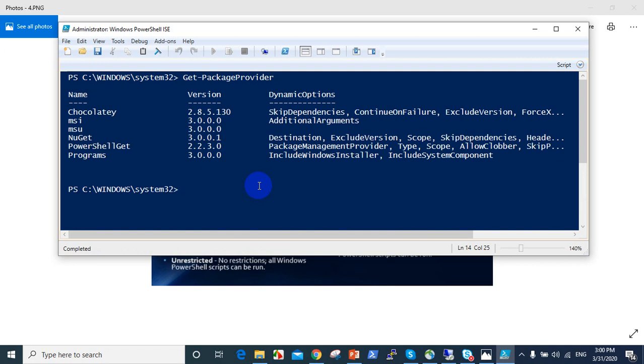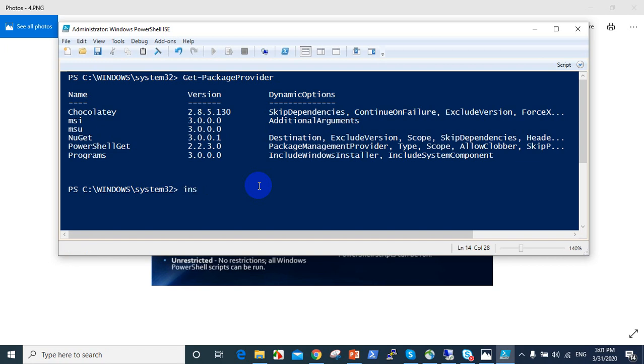We have Chocolatey, MSI, MSU, NuGet, PowerShellGet and Programs. Here there is a short description and versions also. I want to install these, for example.